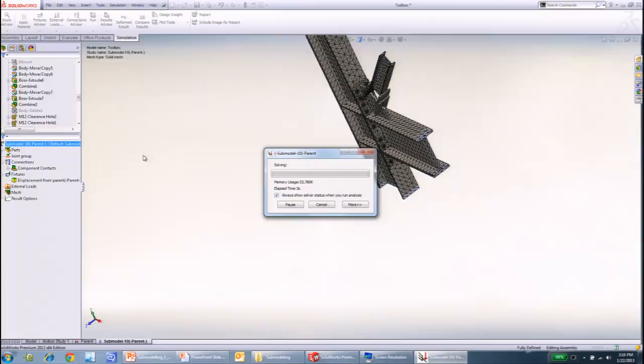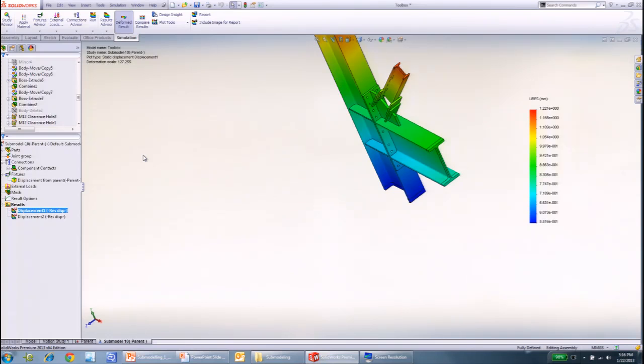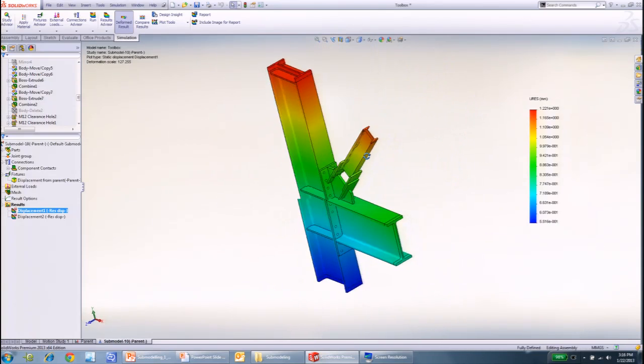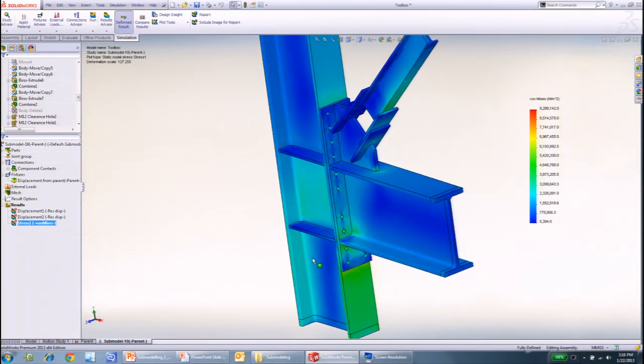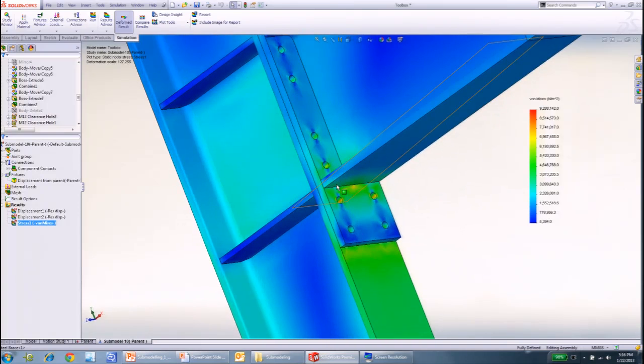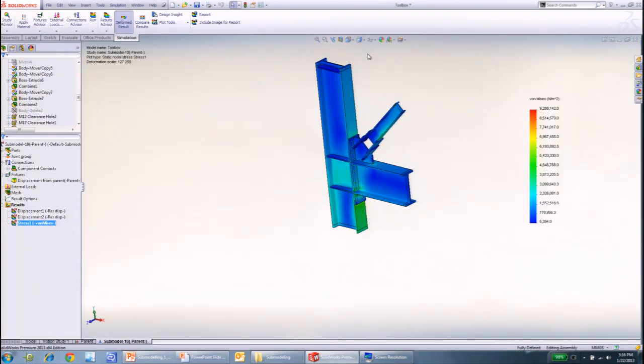And so again, you have to be careful. Yes, there's a stiffness change between the parent and submodel, but that's based on your engineering gut feel. Yes, this is not changing it too much. You can't go from almost like plastic to rubber or something like that, which will change the physics completely, which means it's going to affect the parent. So the displacements are pretty close, and you can see the stresses as well on where it's going to affect it. Basically here, if you have a lot of bolts and welds here, it is going to take the load based on what you had given.